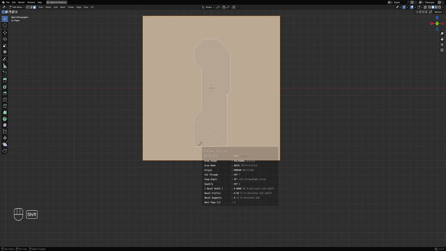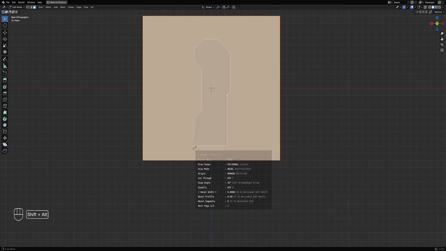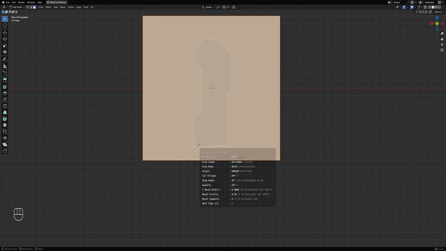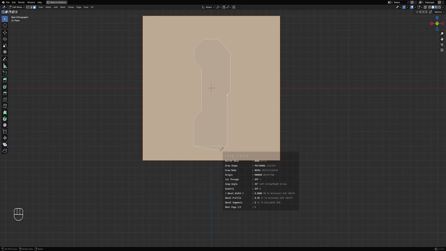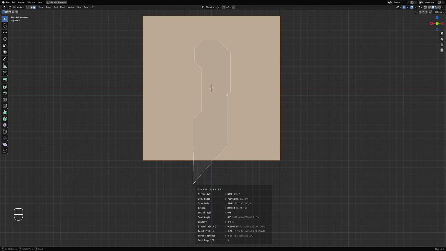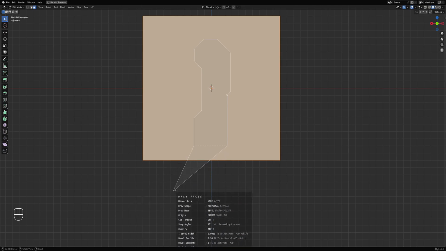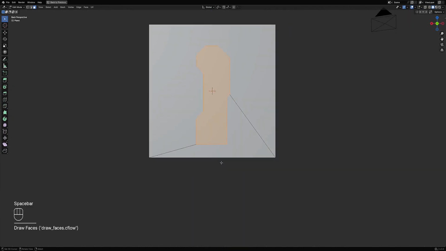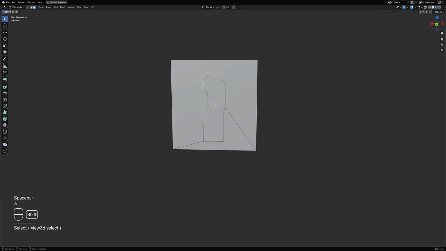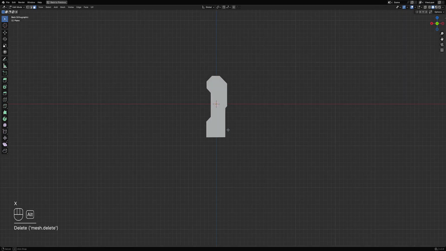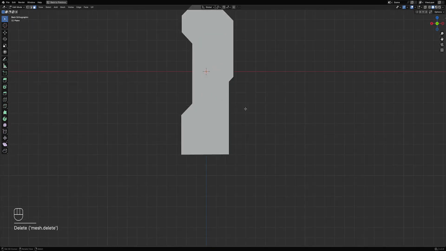And for the last point, to snap to the first point, while pressing shift, I'm going to press alt as well. And then click. So the striped line indicates the last point. Okay, so press space to enter and delete the outer faces. So we basically have this.